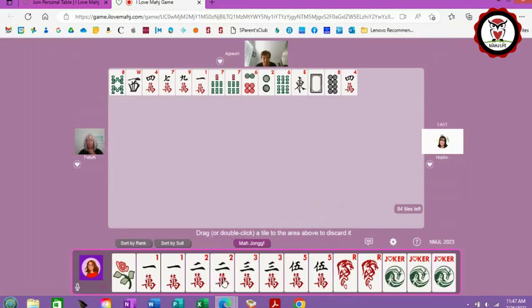I think I'm gonna... what am I gonna do here? The dilemma here is I don't want to waste these, but I also don't want to waste where I have my pairs. And you know what I don't want to be stuck waiting for later. But I'm going to get rid of this one. Two crack.